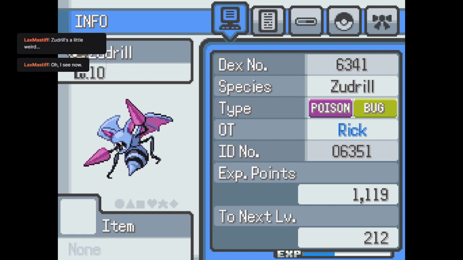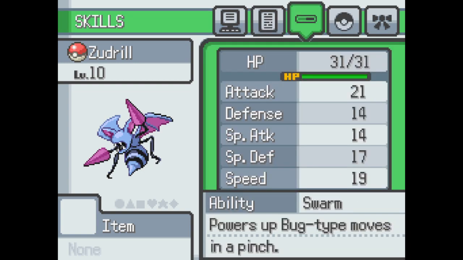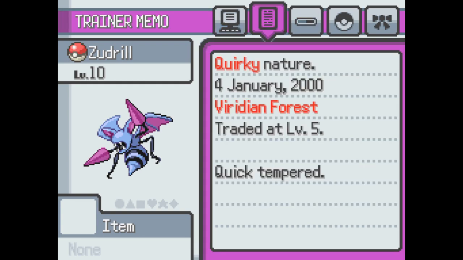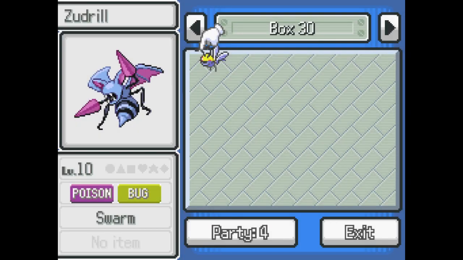But now it's poison bug instead of bug flying, which is better. Honestly, still not wonderful. I mean, it's better, but it doesn't matter since I can't really use you. I'll at least take... No, you still kind of belong in here.